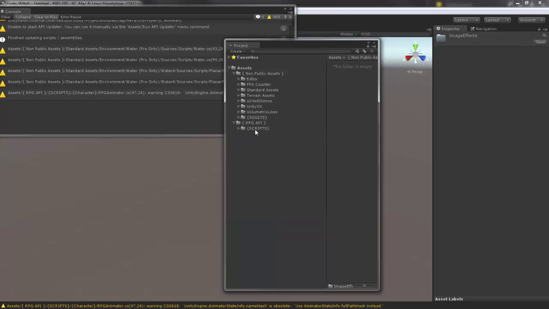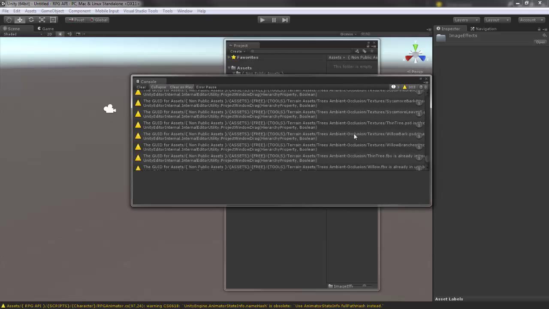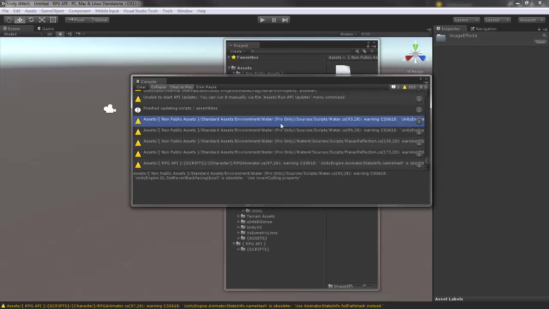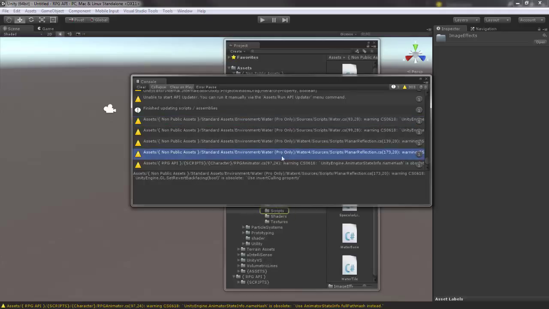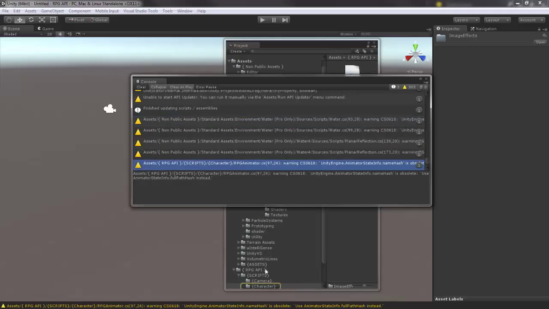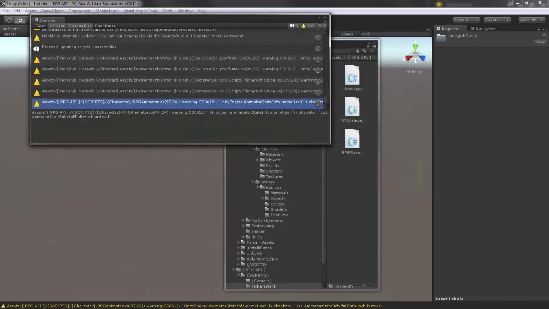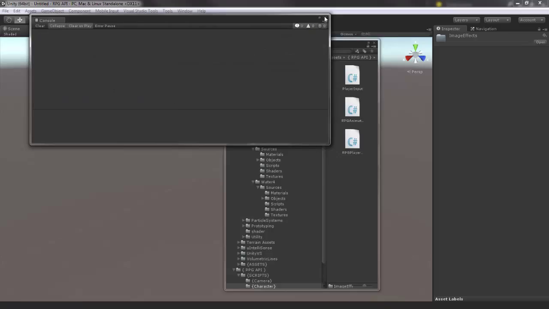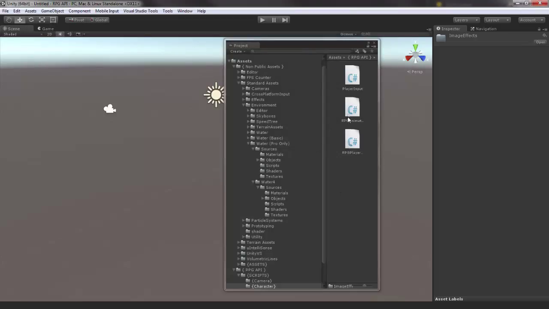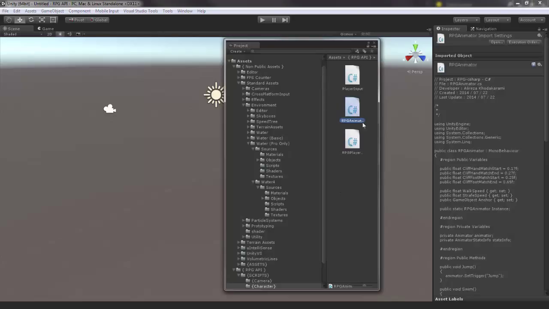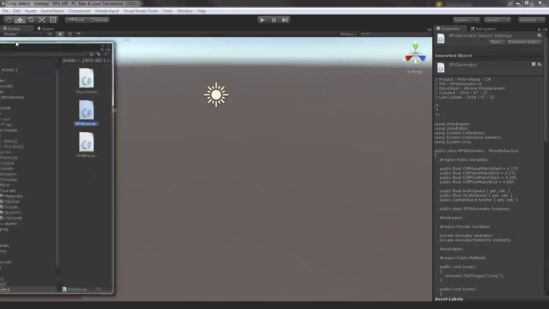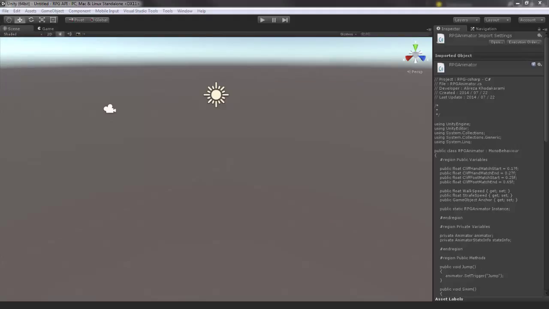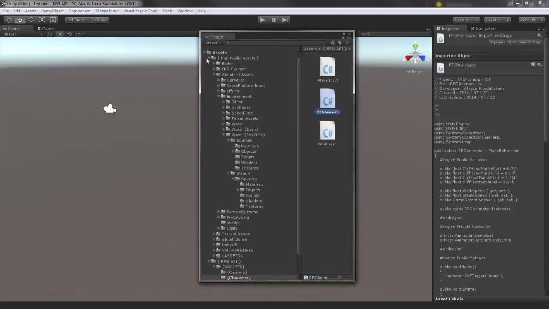And here we have scripts and we have some warnings. First warning, Water Pro. Well, this is the only warning related to my system. It says that name hash is obsolete. Use animator state info full path hash instead. We will come to this later. So clear. Okay. We will come back because it's about my mechanic, match targeting, and I know that I will work on it for sure. So what else?